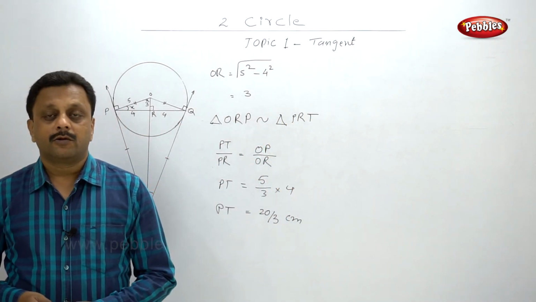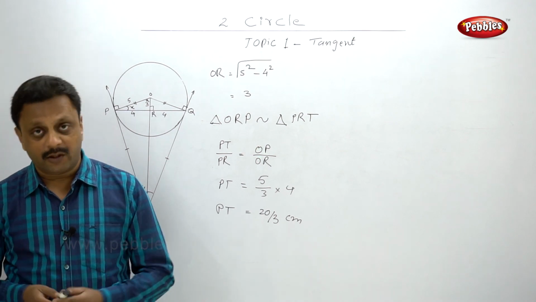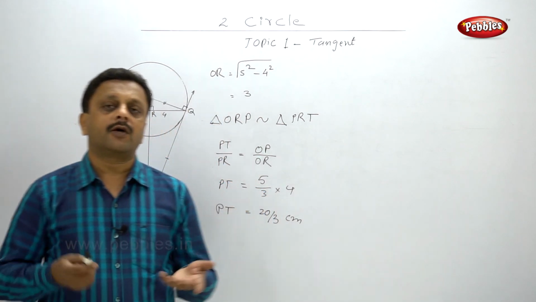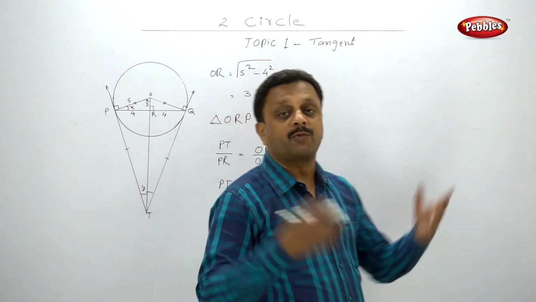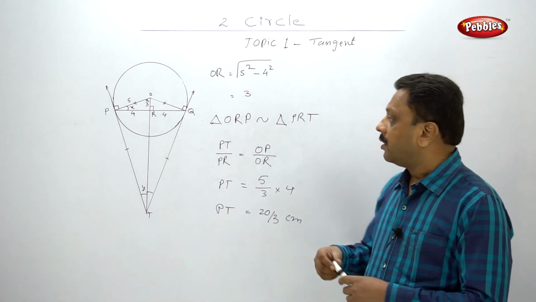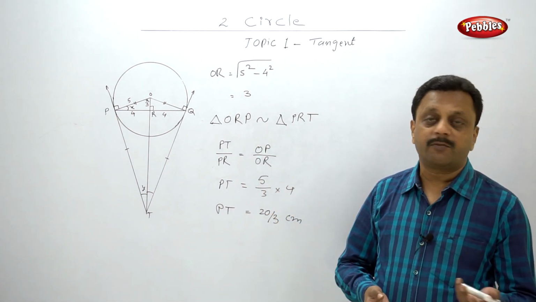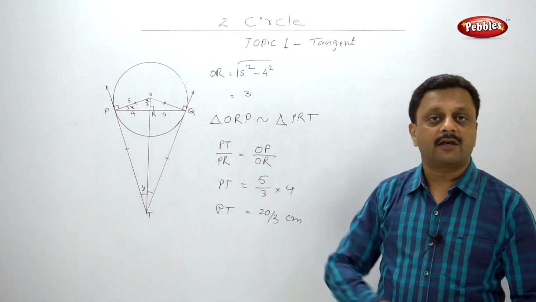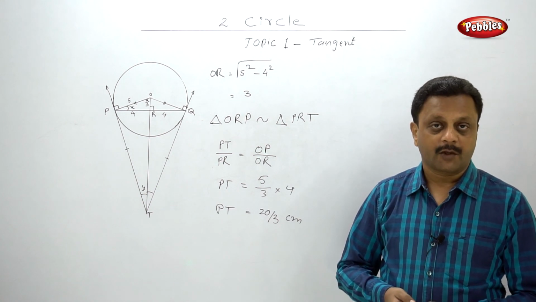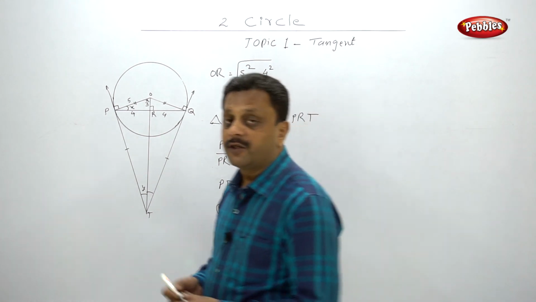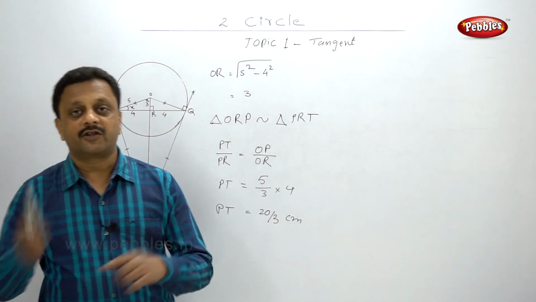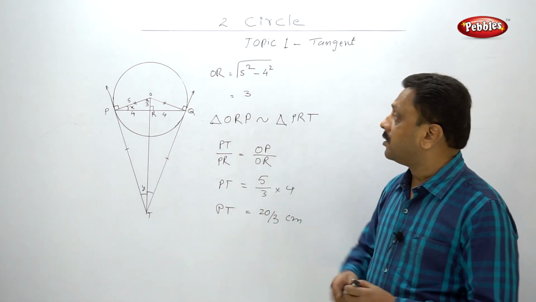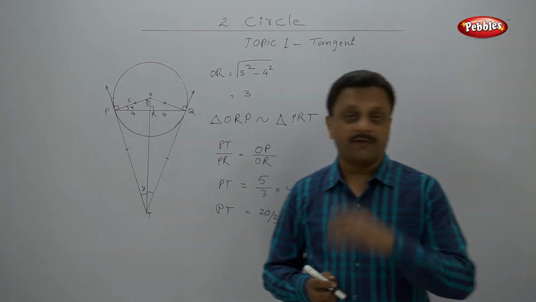Okay, so I first decided how I will find out the answer and then went in the reverse way. Otherwise how will you come to know how to start, where to start, and which property to use? Now here, whatever we have learned, we have used only one or two properties. This is the right angle and these are the tangent segments. All other things are from different chapters. So you will be confused where to use which rule. So always go in the reverse direction. Correct? So now let us go for the exercise 2.1. Thank you.